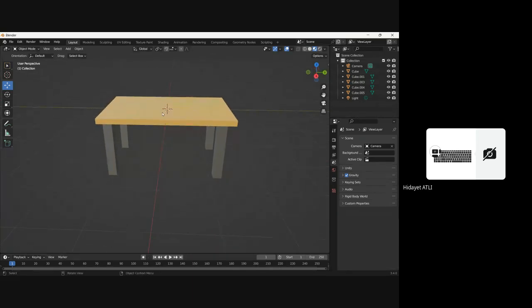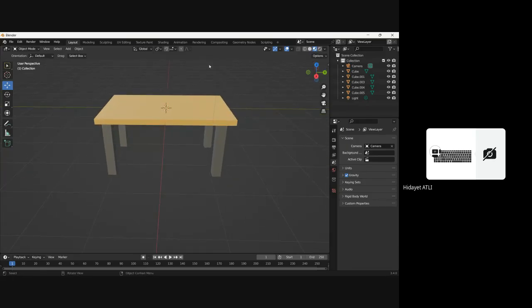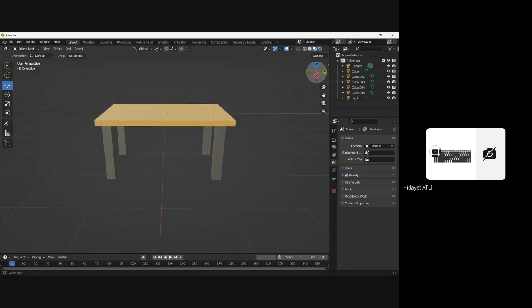Why am I trying to teach Blender 3D? We need pictures from some aspects. We can see the table from different views. When you select a background, the view is very important because you cannot import a table to the screen in this way. It should be in this way.